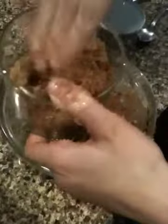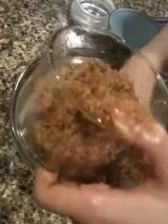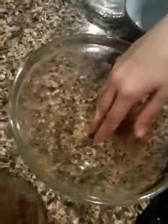And it should turn out to be pretty good, depending on how much you make. So if you have too much, that's okay. I don't want to fill mine up the whole way, but I'll fill it up some because I have some extra in another bowl. So you're thinking, why doesn't she have enough? But I have enough. Just pack it down. And then this is easy to clean up.